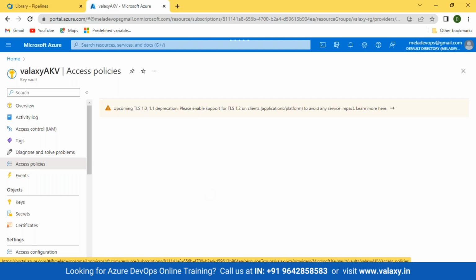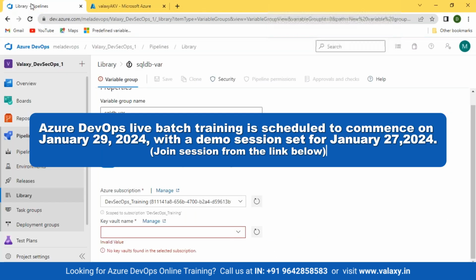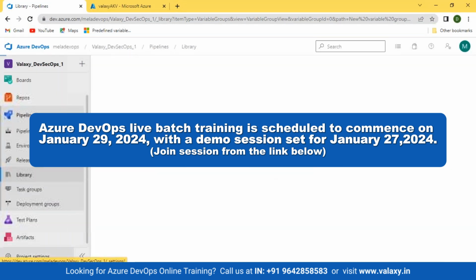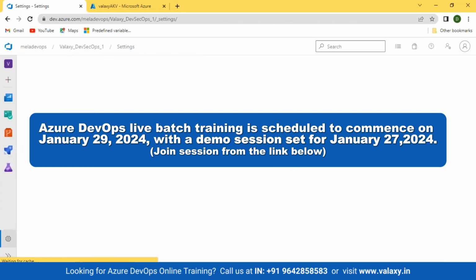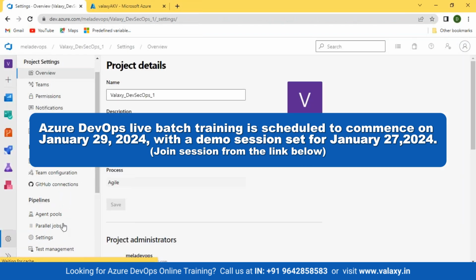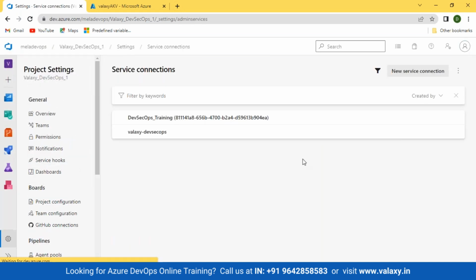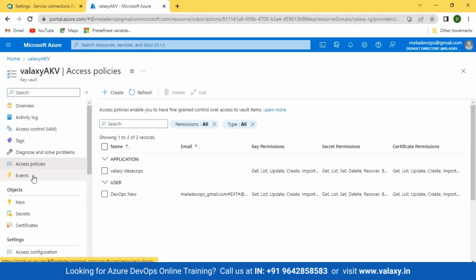Let's go and see the access policy again. It's very slow. Let's leave this. Let's go to the service connection. Okay, there are two service connections. I think we have access policy created for both now.